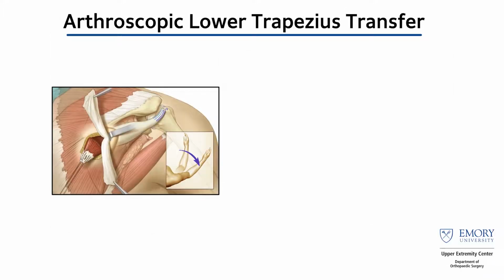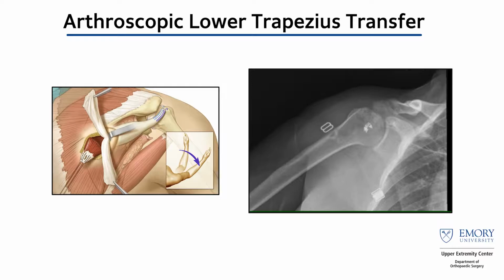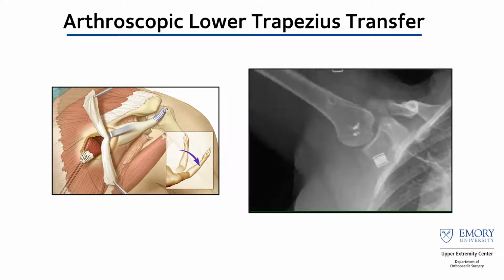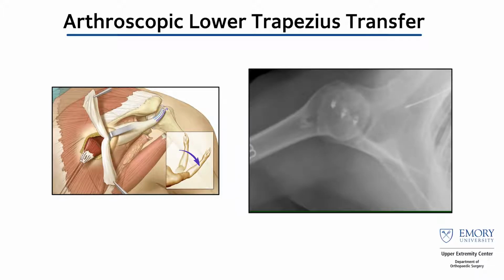Also, maybe you want to look at how your patient is doing after an arthroscopic lower trapezius transfer. So you had that massive cuff tear, you saw the superior subluxation, and you can see with this lower trapezius transfer, we were able to pull the head back down, and now it almost looks like a normal shoulder, both with regard to rotation in and around, as well as with regard to abduction.